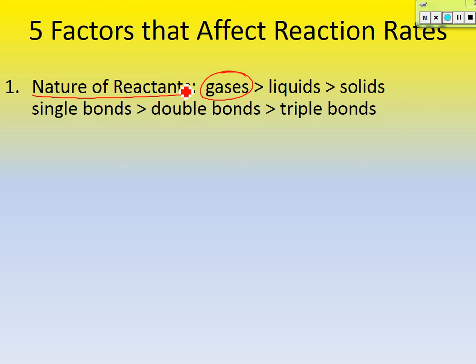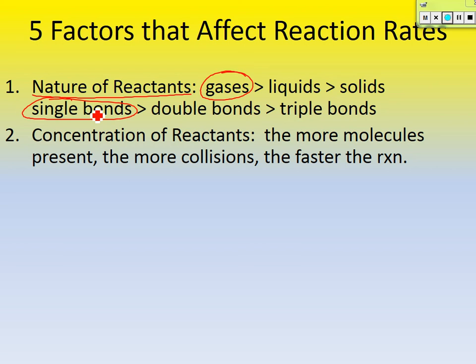Okay, but let's also talk about the number of bonds. We've learned about single, double, and triple bonds. Which ones will react the fastest? Single bonds. So I'd like you to circle them. Guys, tell me why. Why do you think reactants with single bonds react faster than triple bonds? Which one takes more energy in order to break them? Triple bonds take a lot of energy. Well, less energy is required to break a single bond, so they will occur faster. Does that make sense, guys? So that's what I call nature of the reactants, some of the properties of the reactants.